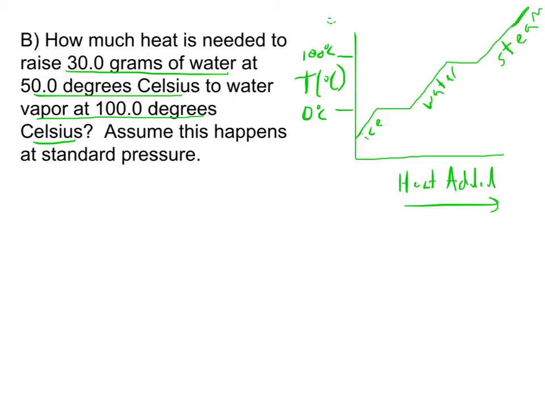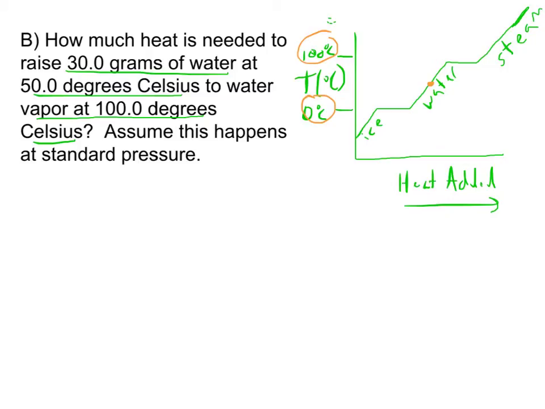Okay, if I'm doing a changes of state problem, and all the changes of state problems that I'll give you on the test are related to water, I would draw what I call a map of what's going to happen to this water. In this case, you have water at 50 degrees Celsius. You can see here's 0 degrees Celsius and 100 degrees Celsius. 50 degrees Celsius water is going to be about that point on the line.